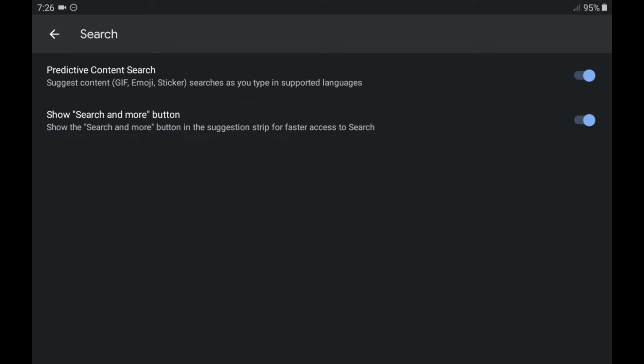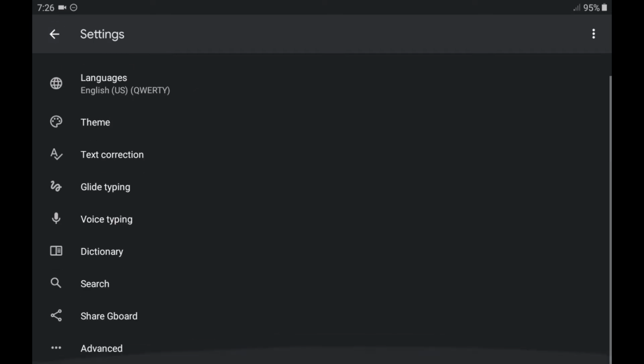If you got a very underpowered device and you're working with 1 gig of RAM or something like that, you can turn all this stuff off and you would actually notice something. But if you got the Pixel 4 XL with 6 gigabytes of RAM in it, it makes really not that much of a difference. Same thing with search and more button. These are all self-explanatory.